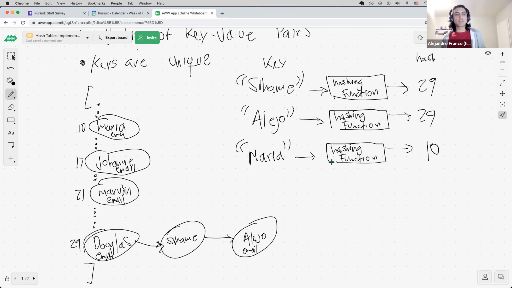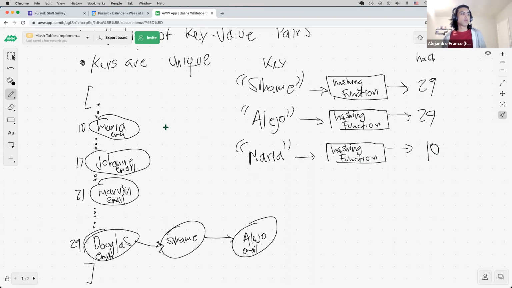And we saw that a hashing function could be as simple as adding all the character codes from the single characters of the key, Maria, and that modulo how many slots we have in our underlying array can give us the hash, in this case, an index.